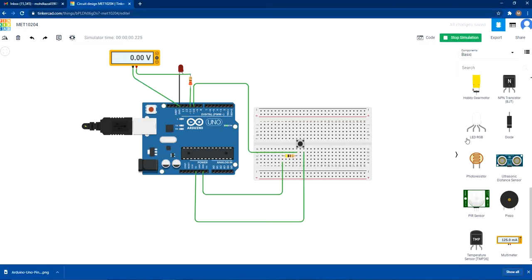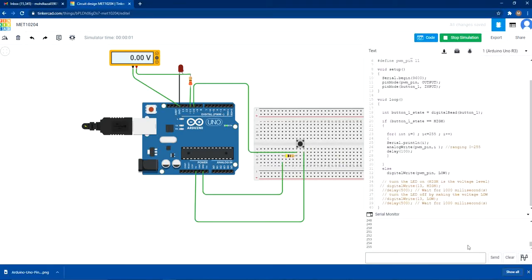So we can start the simulation once we press this button. The value will increase, and this is the amount of voltage that is actually supplied to the LED.